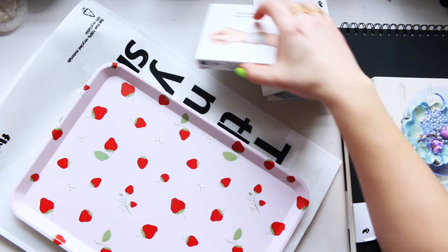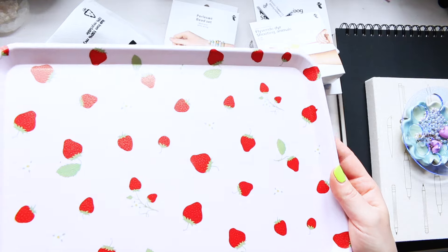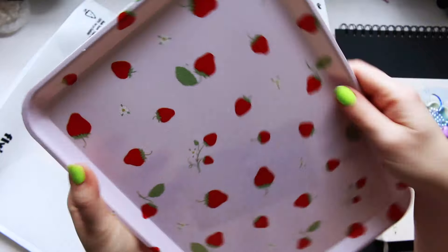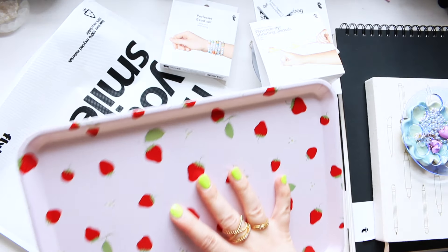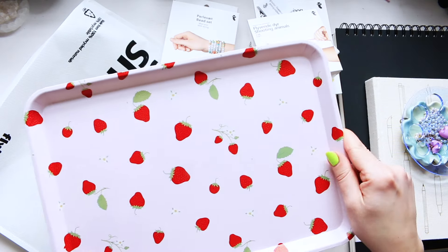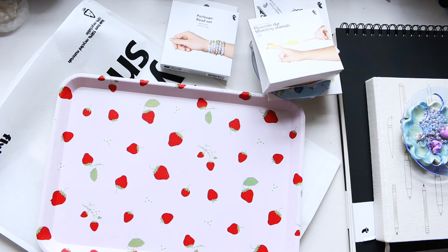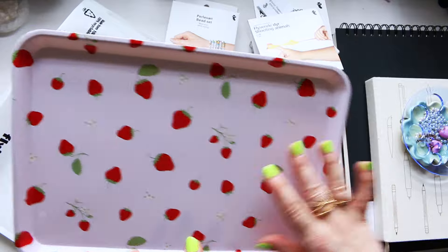This one I haven't decided if it's for myself or Mason — it's a tray with strawberries. I love everything strawberries; it's kind of trendy this year, strawberries are everywhere. It's got little strawberry flowers on a pink background. These are great for keeping brushes in. I think I'll keep it myself — it's more of a girly color palette and I don't have a tray this size in my studio. I quite often need somewhere to put my tools and brushes.